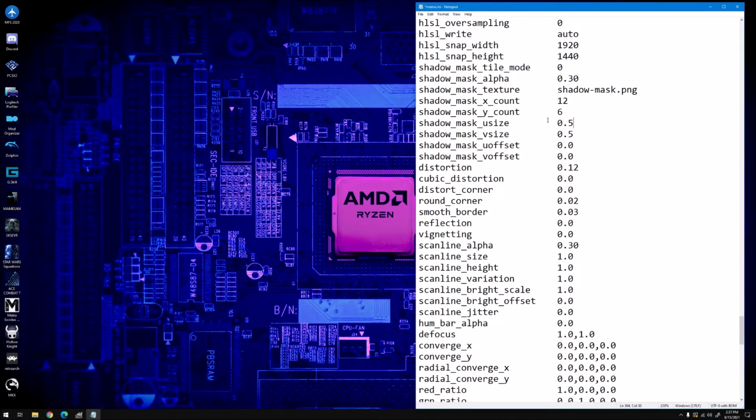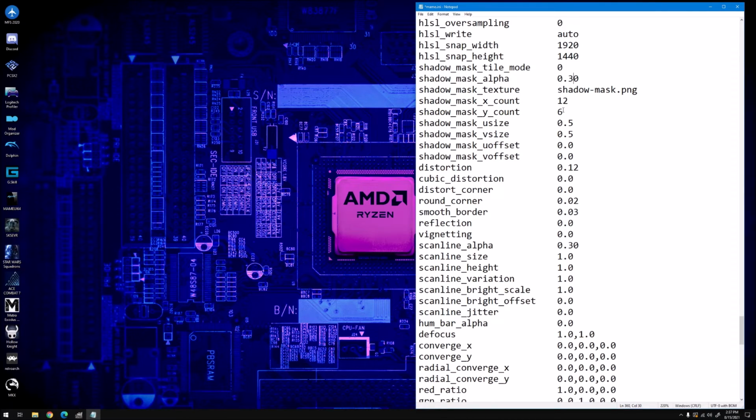So I might have had whatever I was tinkering around with and just turned it off. So my shadow mask alpha was like 0. And then I'd pass it out for all the other settings, but not shadow mask. But I had to rectify that with this video. So yeah, good settings. Shadow mask alpha 30. You can change that to what you like, but 30 is what I use.